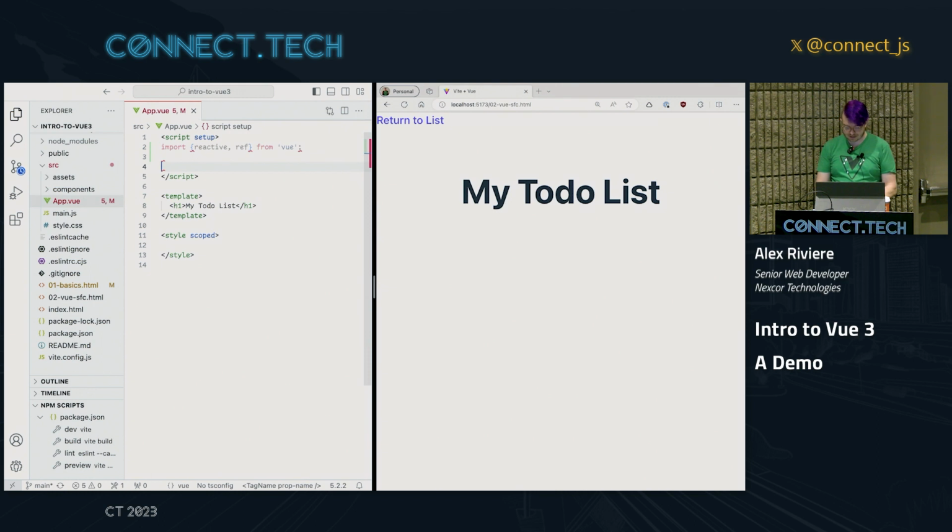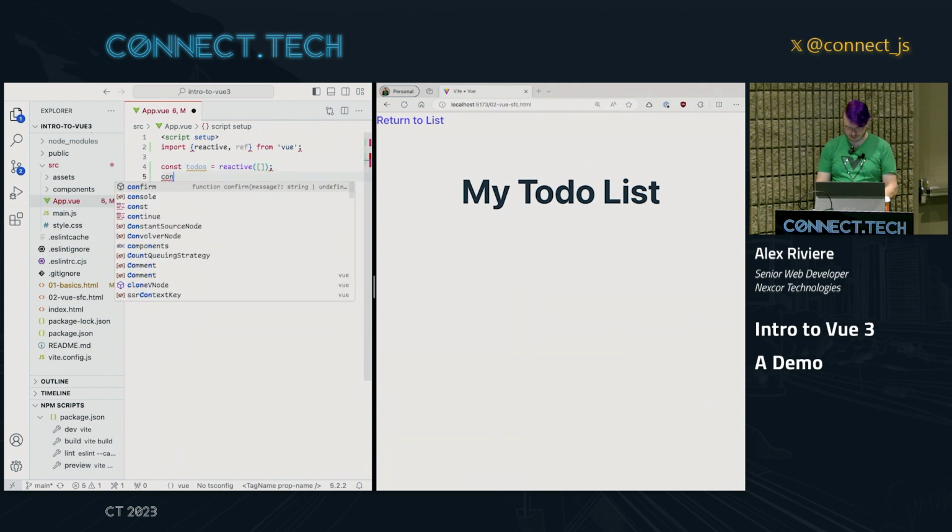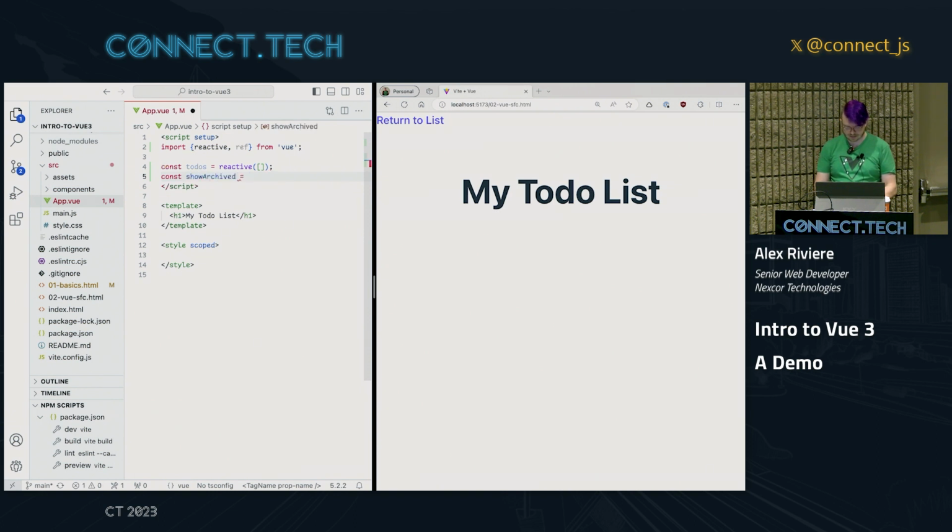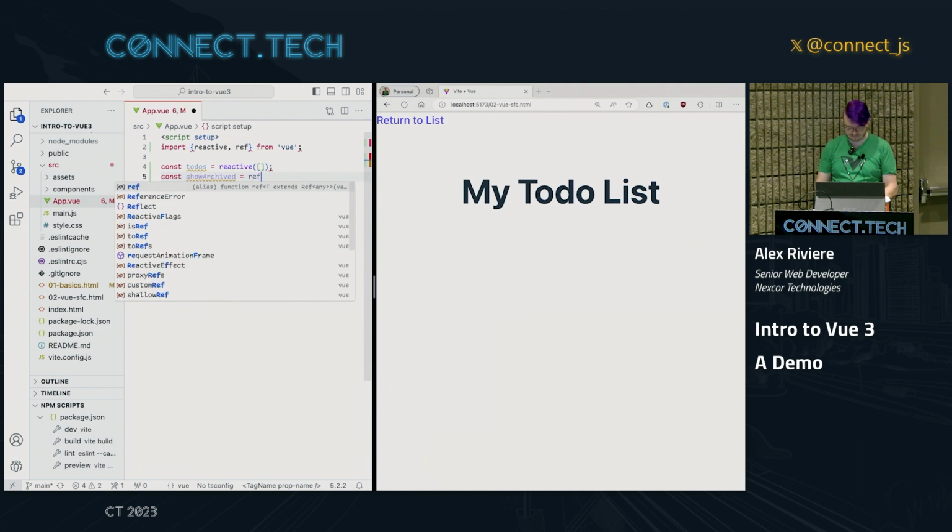And then I'm going to say, hey, we're going to have to-dos, and that's going to equal reactive array. Done. Boom. And we're going to do const showArchive, and it is going to be a ref that equals false.